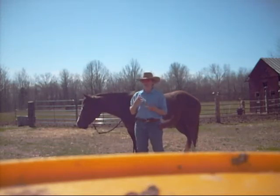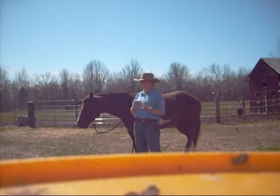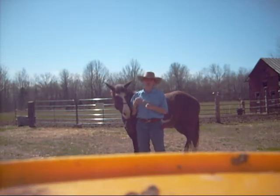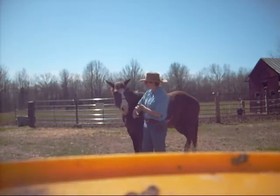And to build that up, a bigger bit doesn't mean a better stop. First of all, I want everybody to understand that. Just because your horse won't stop in a snaffle does not mean going up to a 9-inch shank bit is going to be the key. That horse needs to understand stop from right here on the ground.